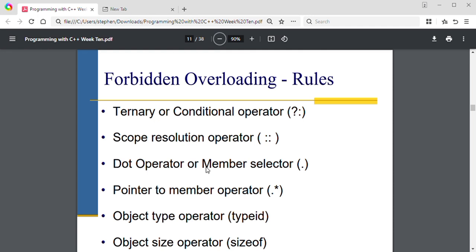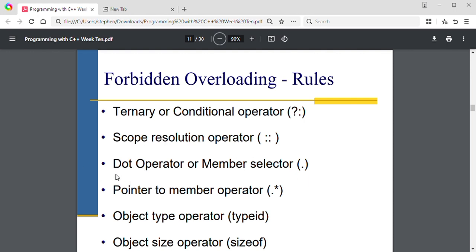So let's look at the operators you cannot overload. We have the ternary or conditional operator, that's the question mark and colon. The scope resolution operator, that's the double colon.